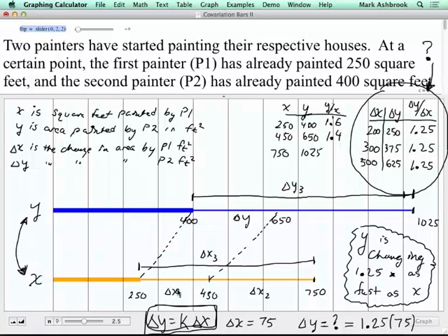And then if the variables were different, if you had d and t, could you do the same thing? It'd be delta d over delta t is a constant, and delta d equals k delta t. Okay? No difference, you're just changing the symbols. Okay, any questions before we move on?